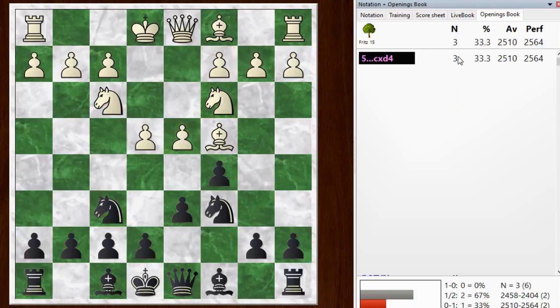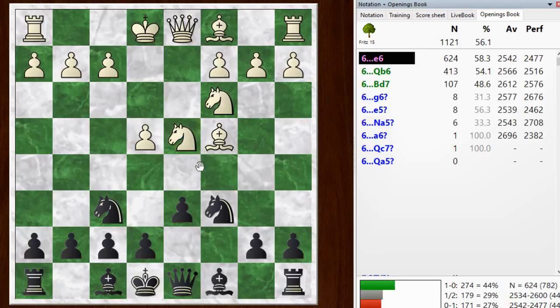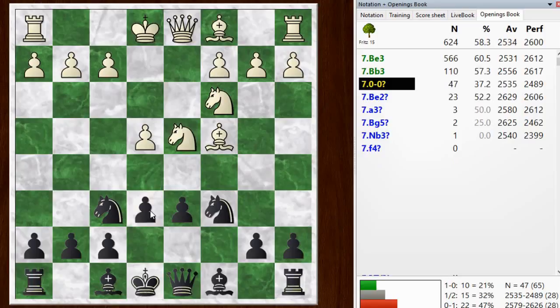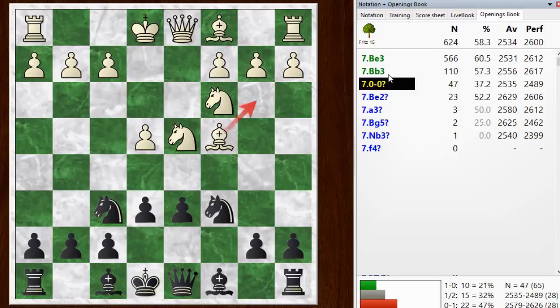There's only 3 games in the database in this position, but after I take the pawn, there's 1,000 games in the database. So what's happened here is that we've transposed into a normal position in the classical Sicilian. And with this bishop c4 here, this is usually known as the Fischer-Sozin attack. And Fischer would retreat the bishop to b3. I don't think he would castle right away, but that's the way he would play it, with the idea of kingside castling, bishop to b3.